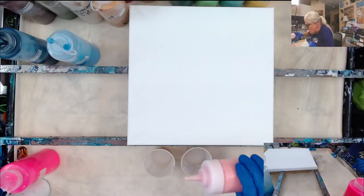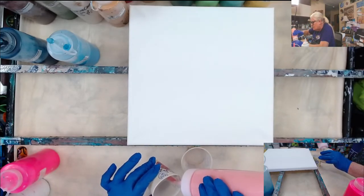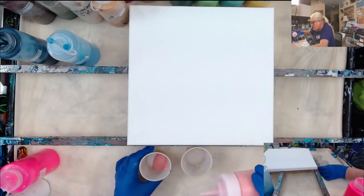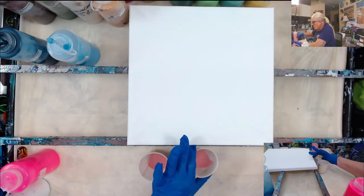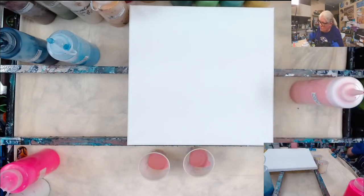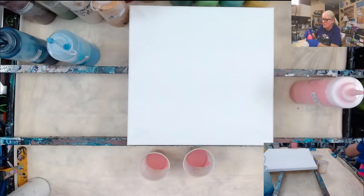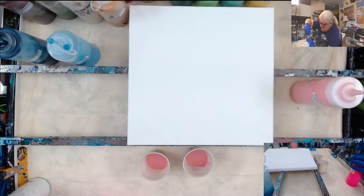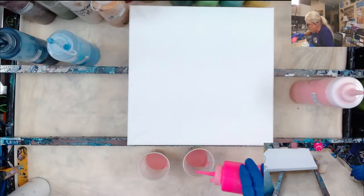Okay, so now I'm going to put some Venetian rose in each of these cups. I don't want to do too big layers, but I don't want to do too small layers either. I haven't used these for a while, which is why some of the lids might have boogies on them. Okay, now I'm going to put some Reflex rose.